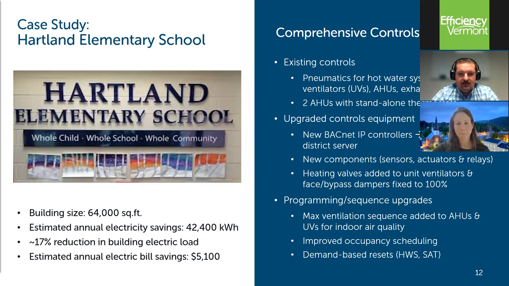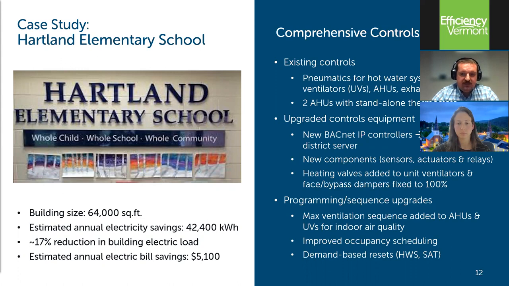We also added some tighter scheduling. So now instead of one global schedule for the whole building, each piece of equipment had its own schedule. So now we could get much more granular control where we can shut down different areas at different times and get some savings that way.